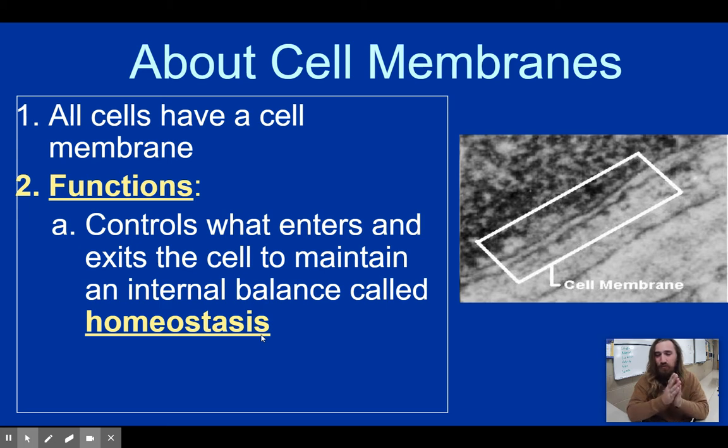So for a cell, they have to regulate what comes in and out, because if they have too much of something coming in, they could explode. If they have too much of things going out, they could shrivel up and die. Or they could let bad things into your body or bad things into your cells, which could cause sickness or death or disease. So your cell membrane, guys, does have that function. It has to maintain homeostasis, and it has to make sure that everything that's balanced comes in and out.